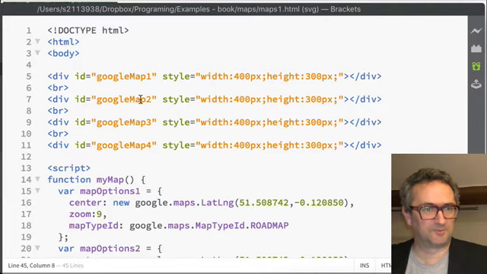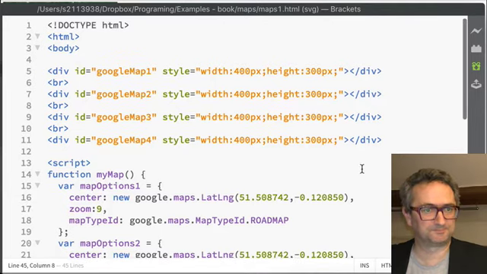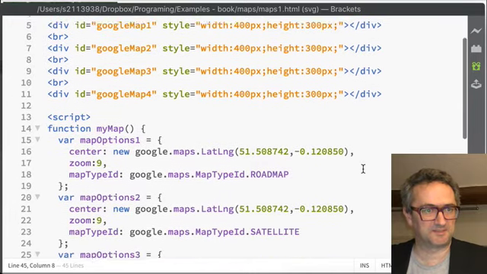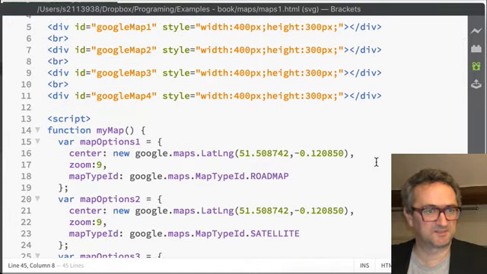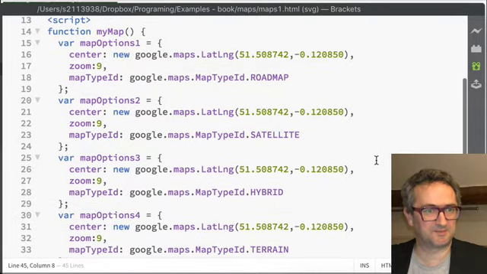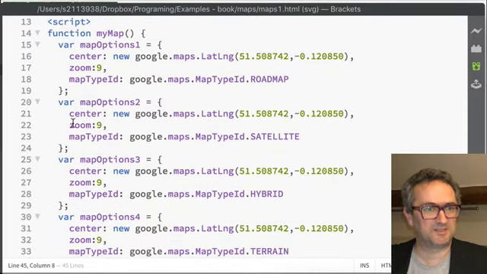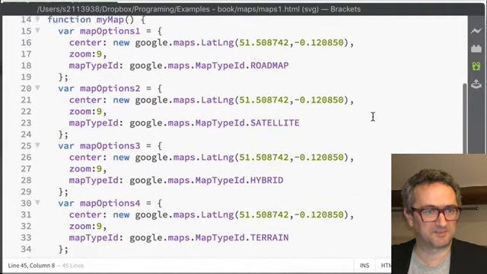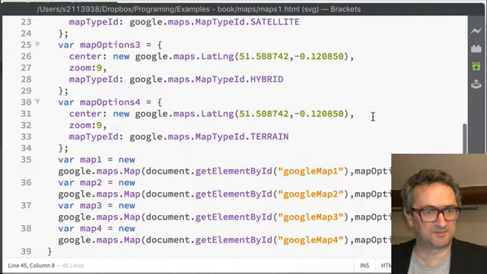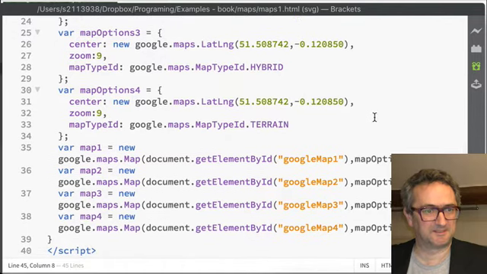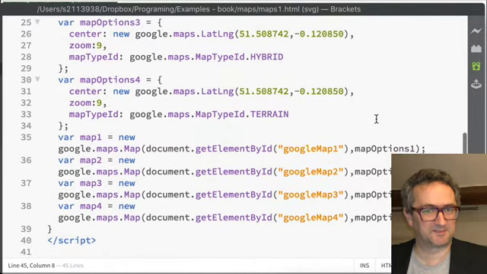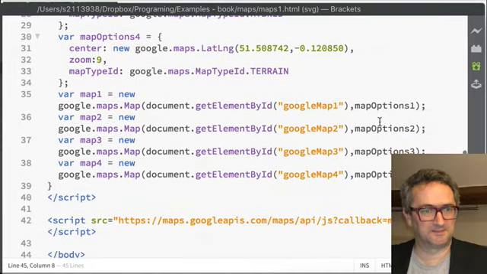identifying 4 different Google Maps which are basically just divs with IDs set with the sizes. And then if we go down into the JavaScript, you'll see there's a function called myMaps, which is giving a bunch of options for each of the maps. So one of them is a road map, satellite, hybrid, and giving the latitude, longitude coordinates of where the map is and to what extent we want to zoom in. Pretty straightforward. And basically it's popping that into the ID.